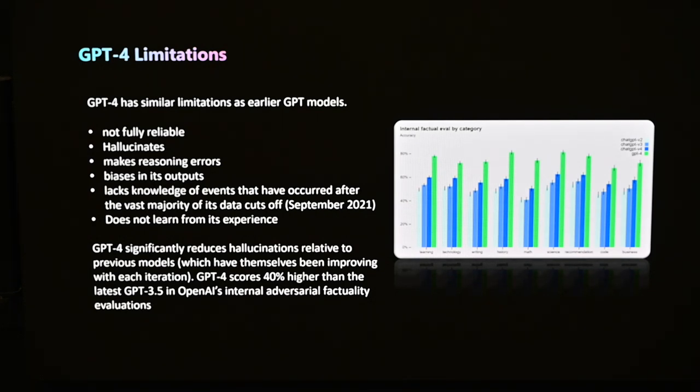And then it also does not learn from its experience. I think this is one of the key things that I wanted to make sure that we're all super clear on: these models don't keep track of prior conversations that it's had with people, even if it's deployed in your organization or on your data. It doesn't learn from the continuous interaction it has with people in your company or your customers. Every interaction with it remains a single, unique interaction. So each time it is seeing the data for the first time, it is constructing its response for the very first time. That's the way the model works. That's why you can get inconsistencies. That's why you can get hallucinations between different prompts or between different triggers.